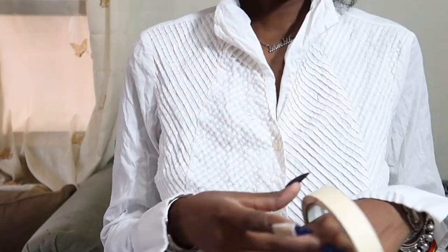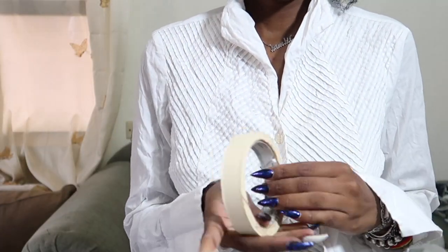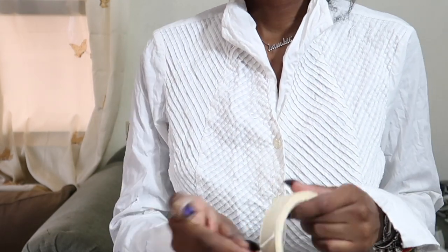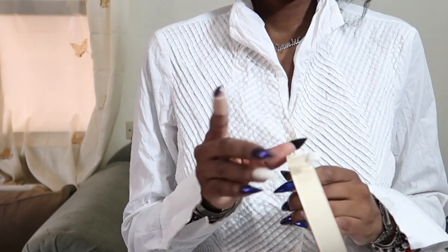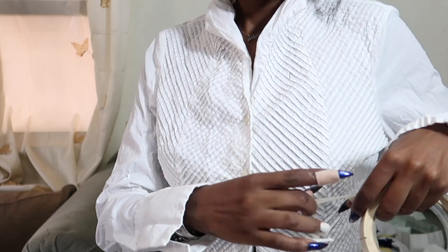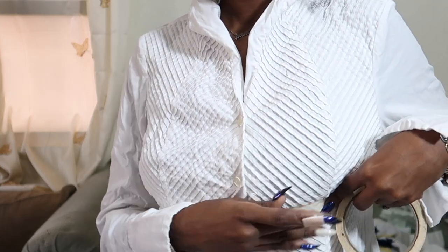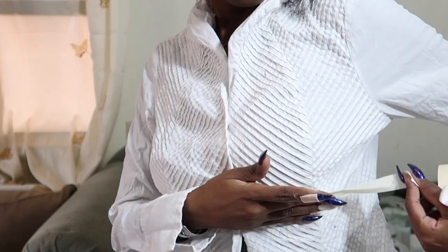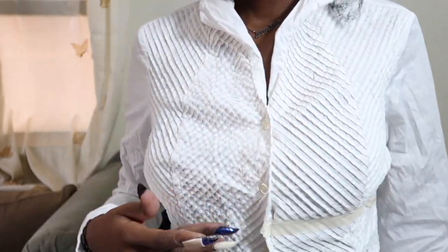Just get a button-down shirt. And what we're going to do is get masking tape because I don't feel like pinning. So get some proper masking tape, not cheap masking tape. And we know we want it under the loop. So we're gonna do that right there, under the loop, like this. And that is where it's gonna stop.